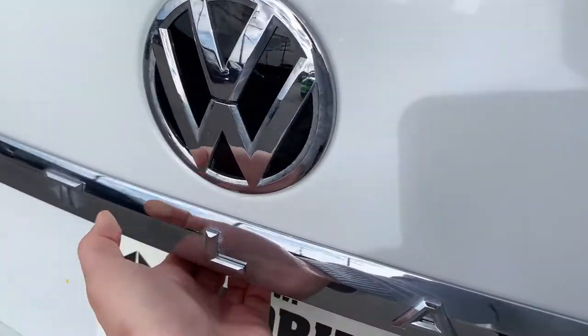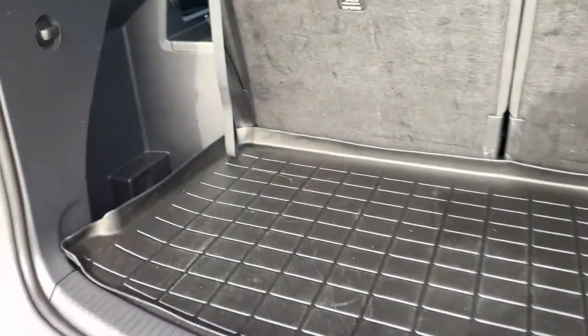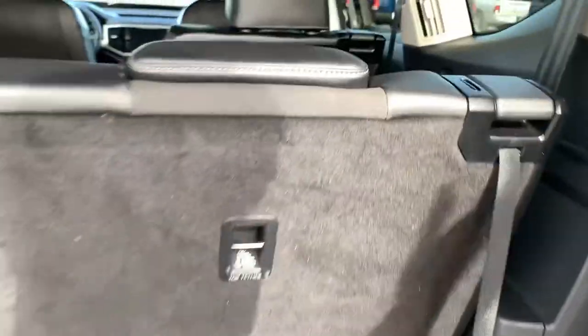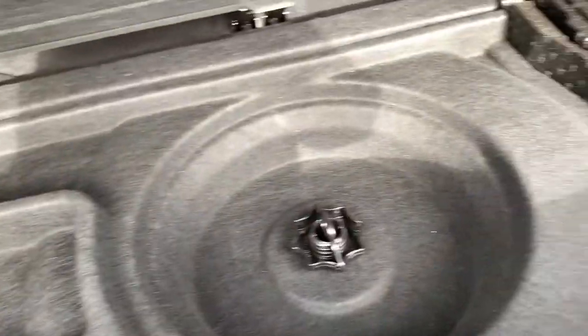As we head into the back trunk and tailgate area, you do have that power lift tailgate. With the trailer tow package, your trailer hitch receiver is on there. Some space along the sides and a great all-weather mat back here. Even with the third row in the upright position, you still actually have tons of storage space. But if you need that extra room, you do have it by just stowing that third row. There's room for a tonneau cover if you wanted one in the future. It's illuminated back here, and there's some additional space underneath as well.